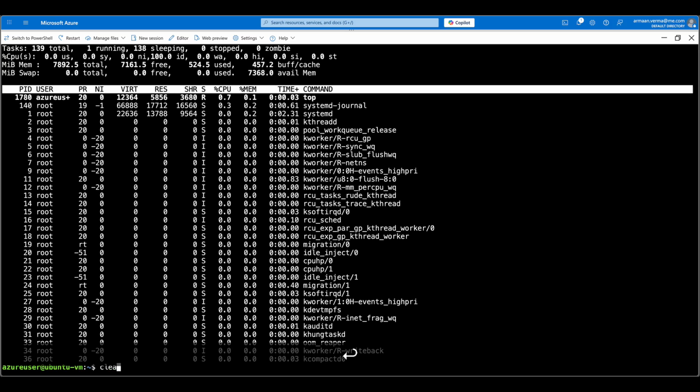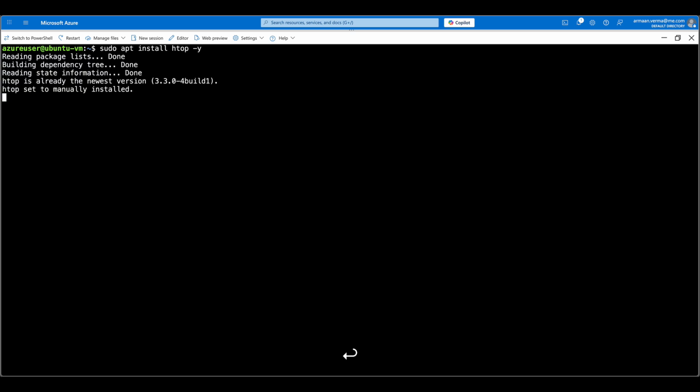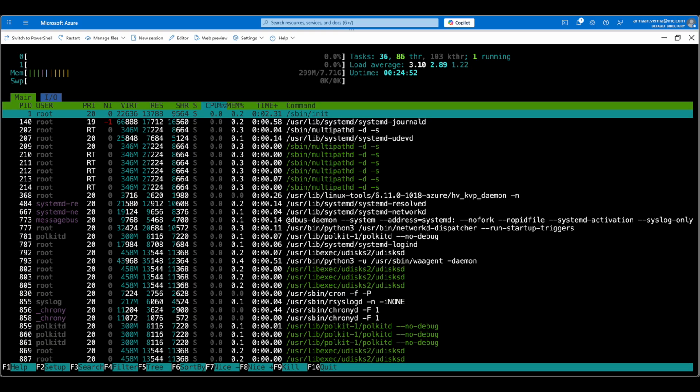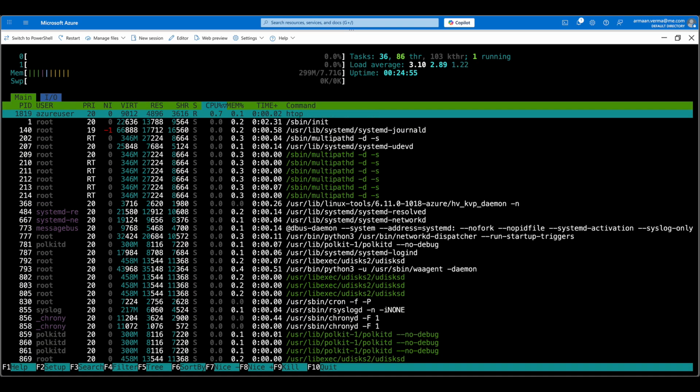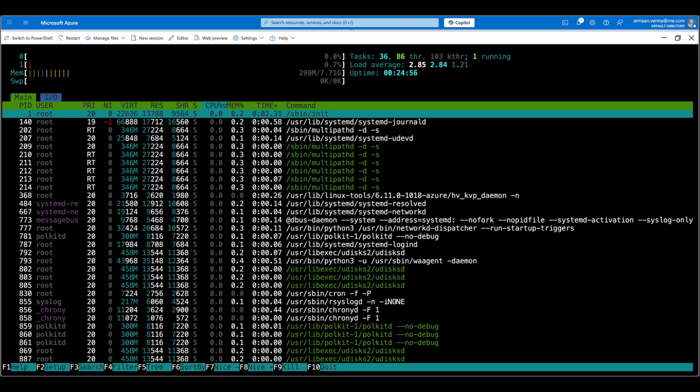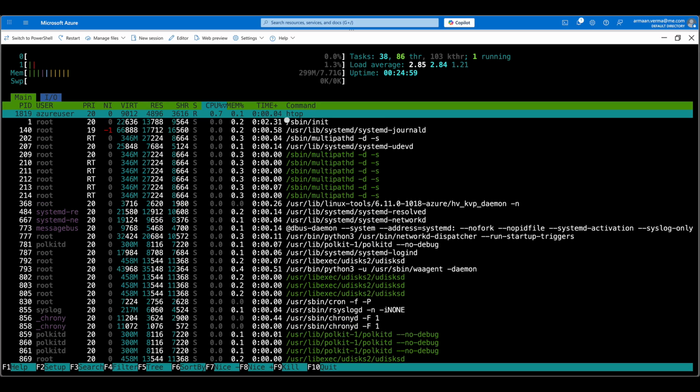Let's install a more interactive version of top, which is known as, there are various of them, atop, btop, htop. So I'll install it with sudo apt install htop -y, and it is installed. So it's already there. So we'll type htop, and now this is more interactive. So now you see the similar information, but this time you're seeing it in a more colorful and a more interactive way, and it fully supports mouse usage. And you can use function keys, other values which are displaying over here. So this is totally up to you.